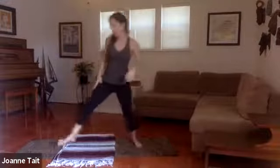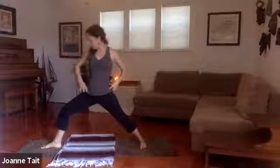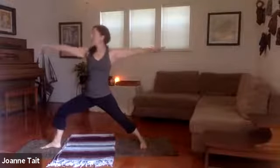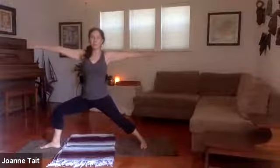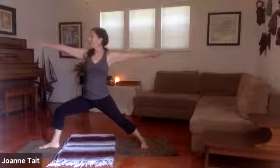Let me turn around so my back is not to you. Check your stance, adjust if you need, stacking shoulders above hips. This front hip again opens toward the knee. We gaze to the front hand and breathe. You might want to go deeper if you want to challenge yourself. Listen to your body. Again, make sure that knee doesn't move past the heel.